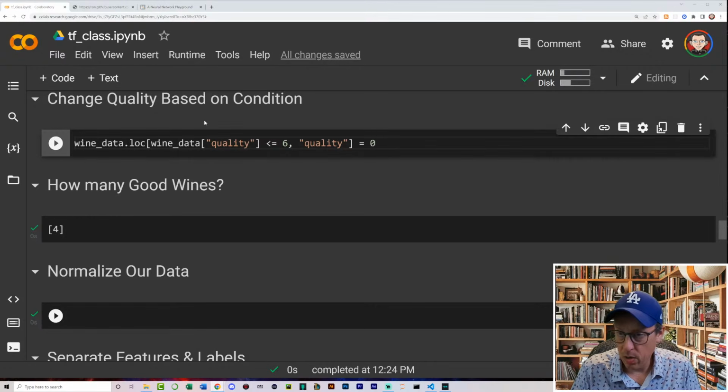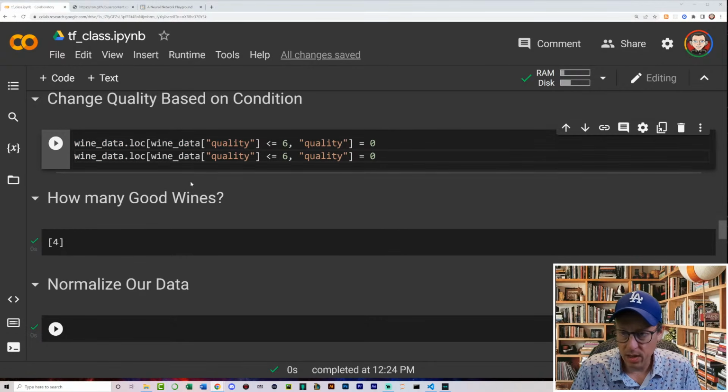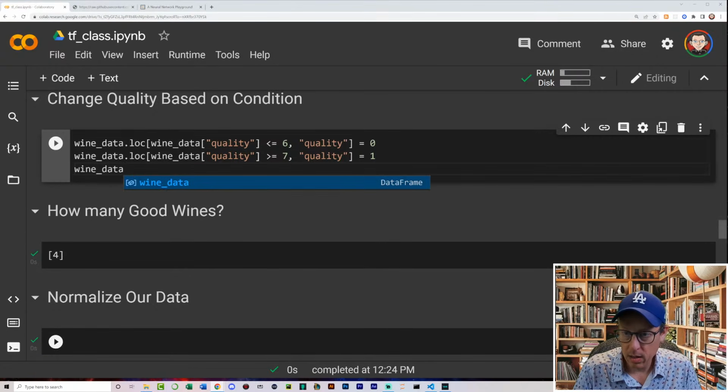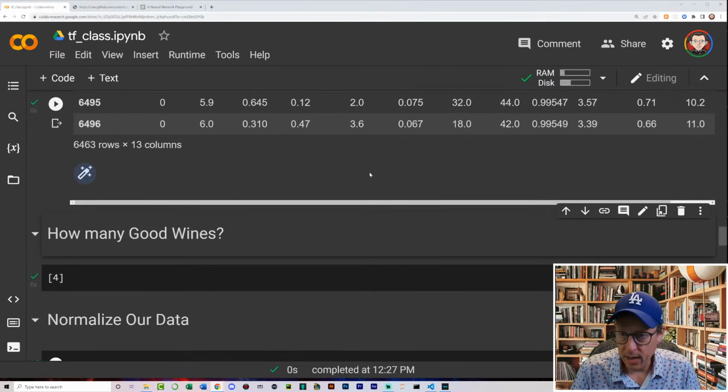So I'm going to say 0. And then I am also going to say that otherwise I want to say that it is a good wine. So if it is greater than or equal to 7, well, in that situation, I am going to say that this is a good wine. And then come in and say wine data like that. See, pretty understandable, I believe.